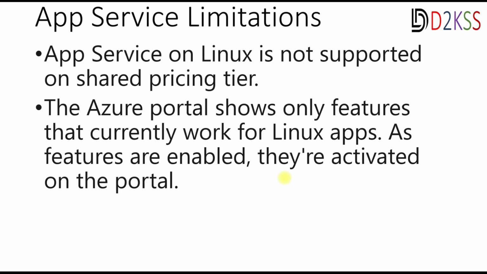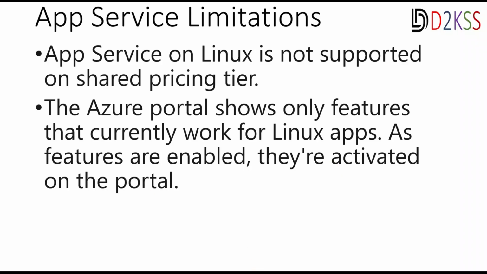And app service limitations. App Service on Linux is not supported on the shared pricing tier. In Windows, it will support the shared pricing tier, but in Linux it is not supported yet. The Azure portal shows only features that currently work for Linux apps. As the features are enabled, they are activated on the portal. So these are all the limitations of App Service for Linux.